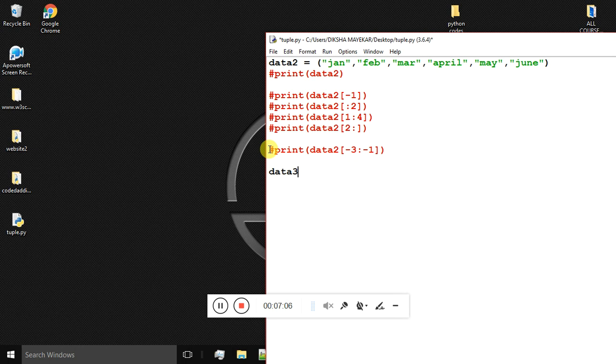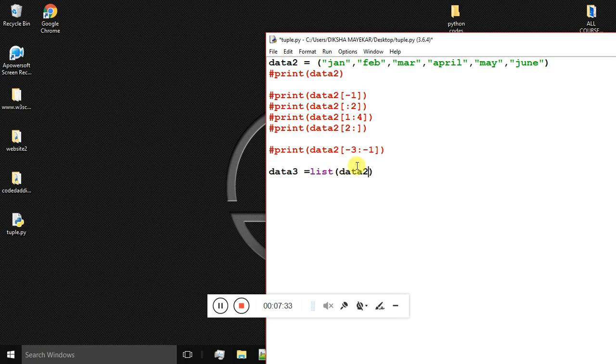Listen carefully now, I will be converting this tuple into a list. In order to do that, I'll make use of the list function, and what I want to convert into a list is this tuple. So I'll pass this variable as a parameter over here. I will say data 2.